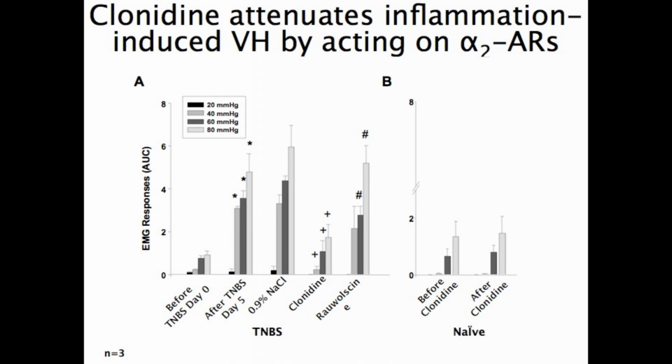Another thing that it tells us is its effects are on pathological pain, and not normal nociception. Because if it was just making the rat not feel any pain at all, again, you should have seen a reduction. And so here, we just wanted to make sure that after giving rauwolscine, when you saw it bump back up, that effect was not simply because clonidine was wearing off. And so we gave its vehicle, rauwolscine's vehicle, and it had no effect.